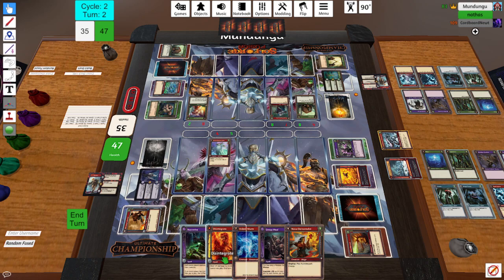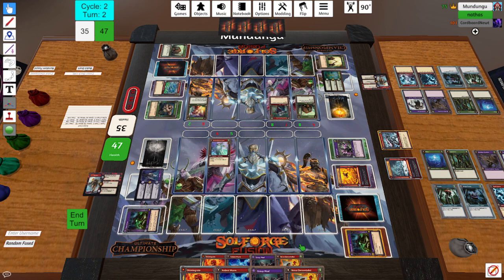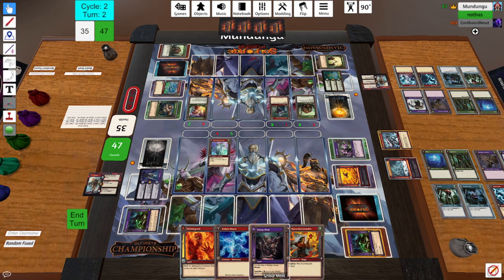Let's see. That's got 2 armor on it. So I guess we start with this, because it's free anyway. Okay. I guess it's probably still just dead. Well, got the Heartseeker. Give me that. That's tough. So a 6-8 or a 10-2. Let's lose this thing.